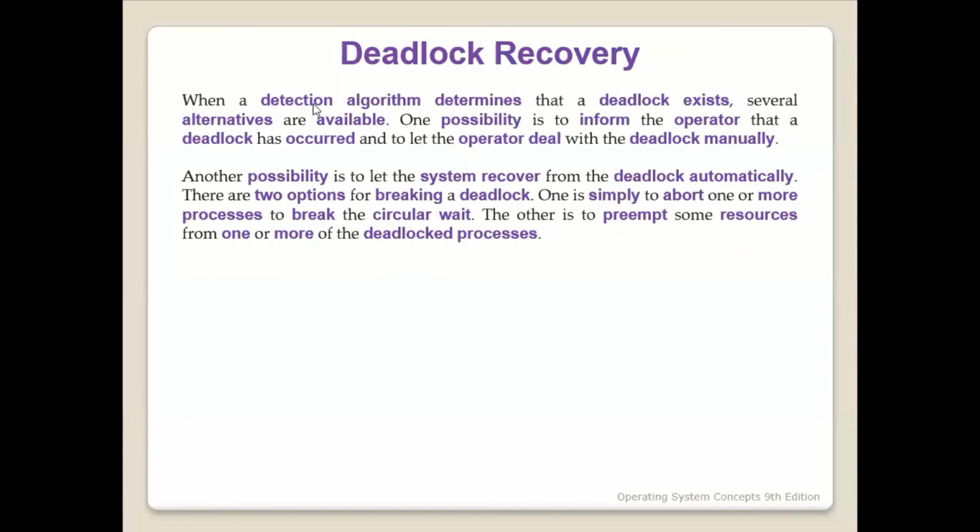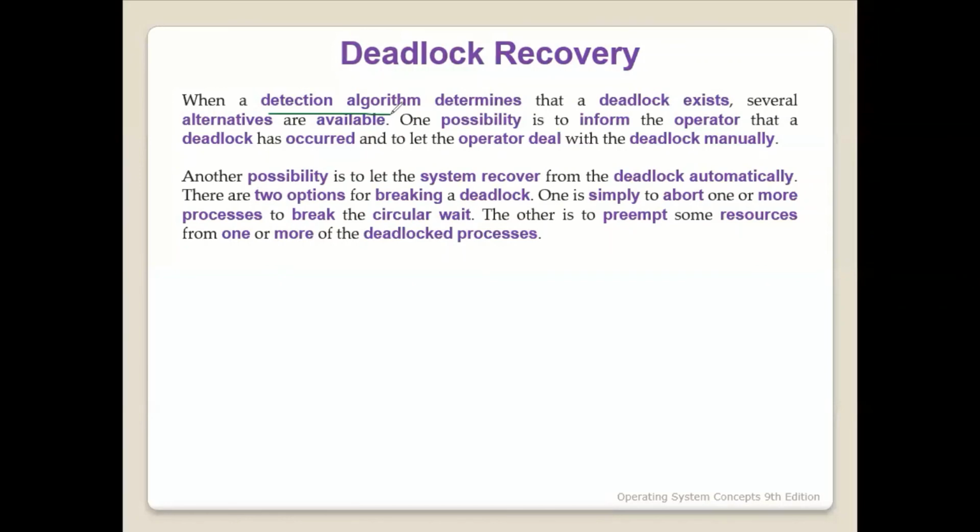So let's see those things. When we are going to detect, I told you that we need to have two algorithms: one to check the current state of the system, the second to recover from the deadlock.